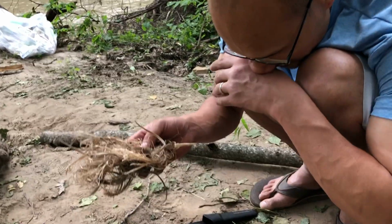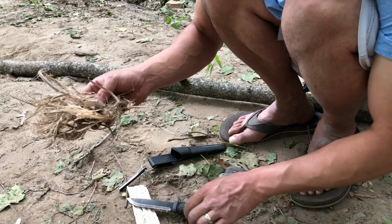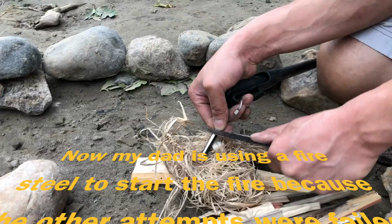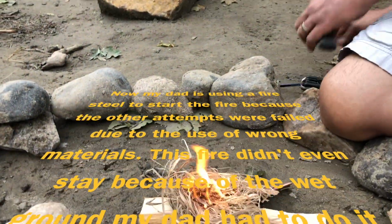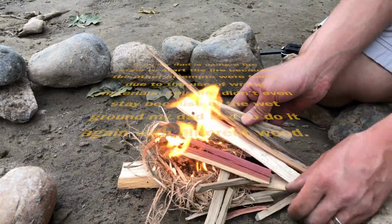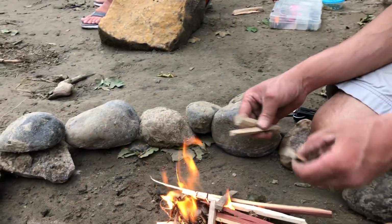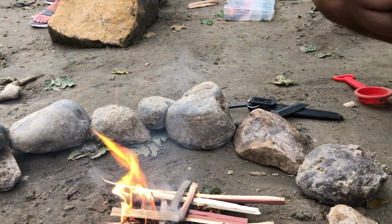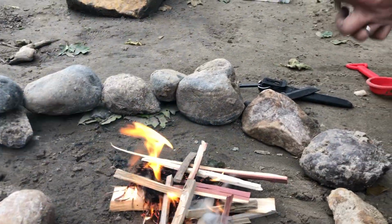Wow, that thing was worn out already. It's so small. Yeah, you got a really small piece. It burned out already. There. Wow, that works great, hun. Now you need all the tow, though. There's some behind you. Dad, there's some behind you. Those have curls. It's burning. That one has curls.